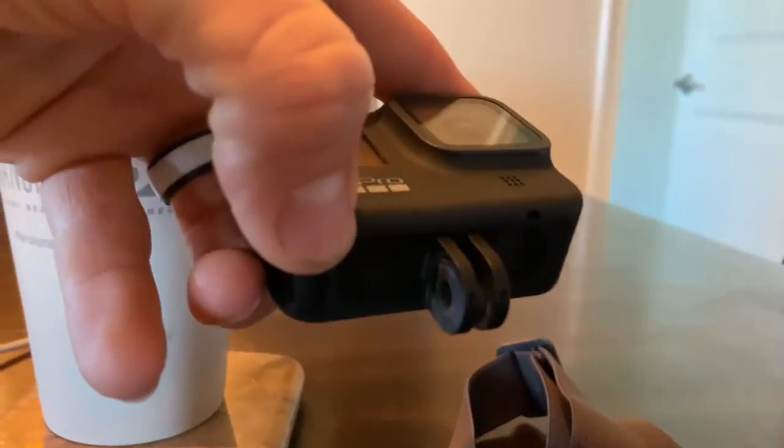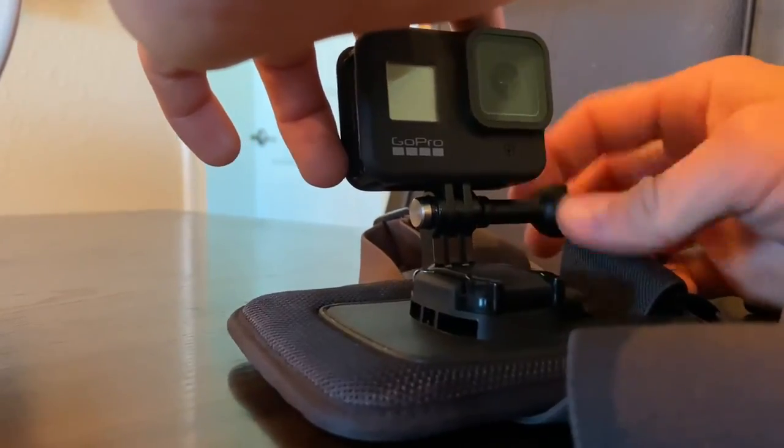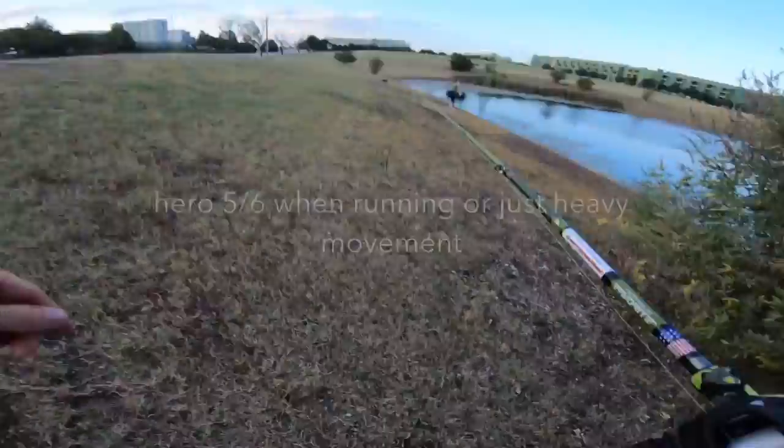But back to the GoPro options, the 5s and 6s have been great for us. The 7s as well have that stabilization. The 8 is just almost overkill. I will tell you the one thing that is nice about having the Hero 8 is battery switches. With the Hero 8, you're literally just mounting the GoPro to the little screw right here, instead of having to put it in a case like this. So it's literally the GoPro, and there's two pieces that come out from the bottom of this Hero 8, and you plug it right in, and so you're caseless, which actually makes for better audio, I found, like when I'm running.